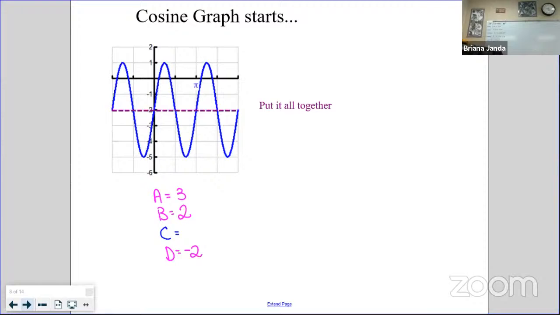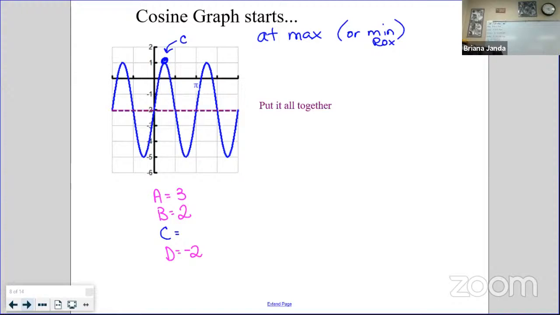And if I have the option, I would pick a maximum, because this cosine curve starts at a max or a min, if there's a reflection over the x-axis. So find a maximum to start our equation at. And what I now need to do is say, okay, where is that? Because that's going to be my C value, right? This one's a little trickier. How far to the right do we have to move to get even with that dot?